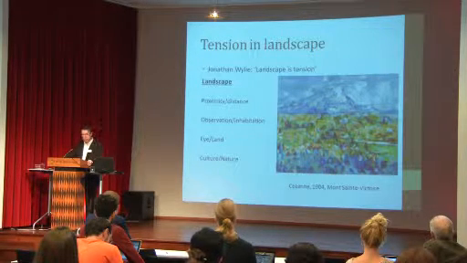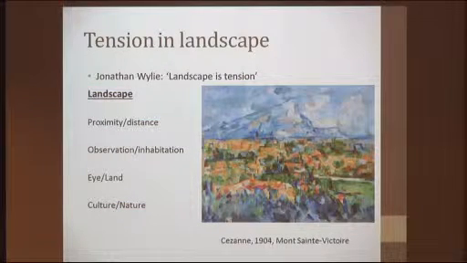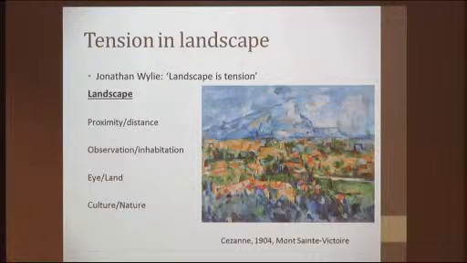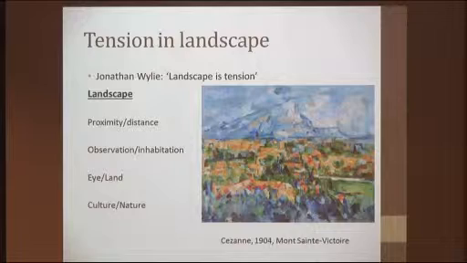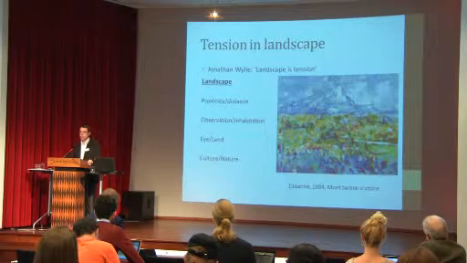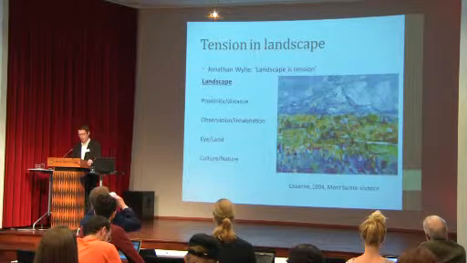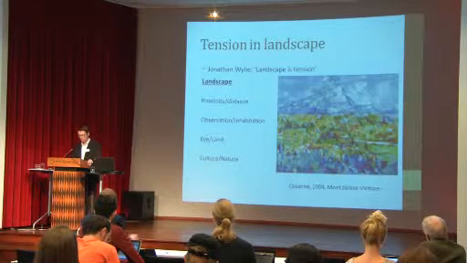Jonathan Wiley describes tension as being at the heart of landscape, and I'll discuss two ways in which he does so here. One way of thinking about landscape is as an object in relation to a viewing subject. Here, the landscape painting is seen as an object over there on the wall of the gallery in relation to a distant viewing gallery visitor. Or the landscape is constituted as an object in relation to an artist or a rambler who frames it in a certain way according to certain conventions.